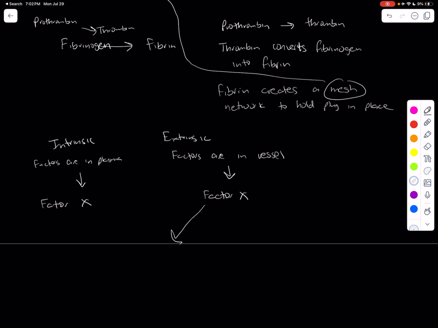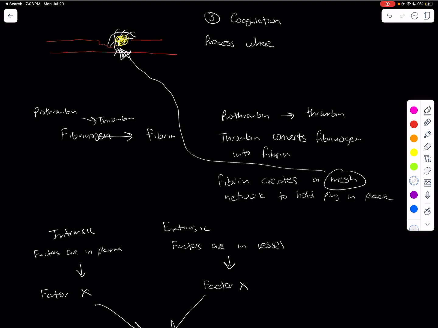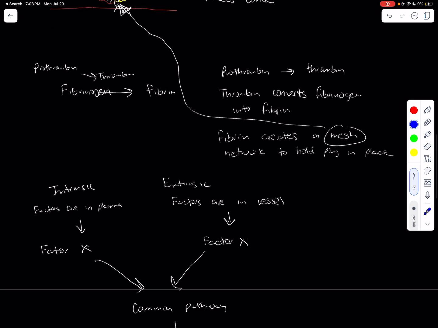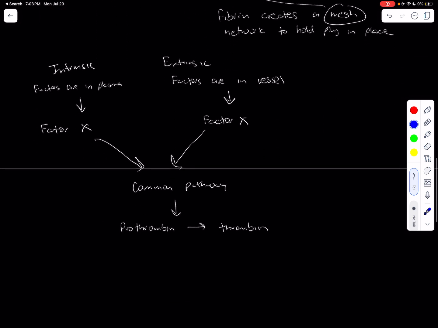And so what this does, like I just said, is that we have the common pathway. And the common pathway goes through a couple more steps. Ultimately what this does is this takes prothrombin and converts it into thrombin. And then once we have thrombin, we can form that mesh and we get this mesh network here, and so the plug doesn't go anywhere. As a result, we can increase blood flow. We can start to repair the damaged vessel, but blood flow can continue, and ultimately everything ends up just fine.